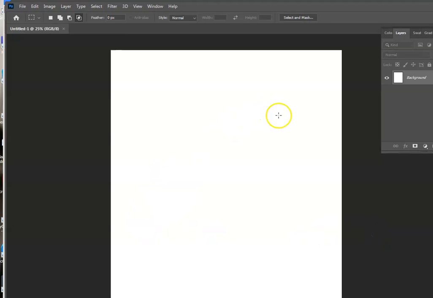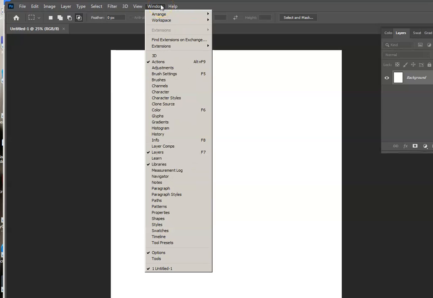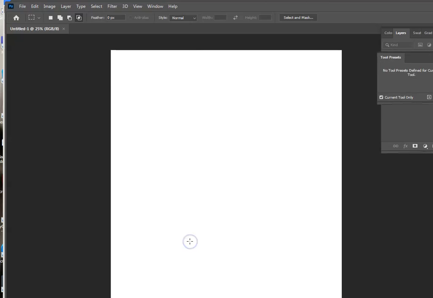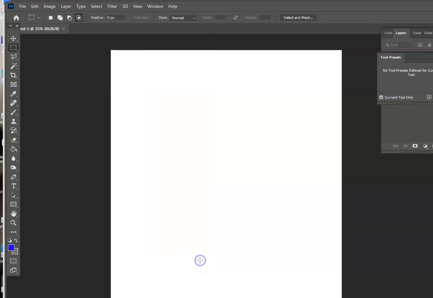And we will use some of the tools. Where's my tool? I think I just closed it. So let's go to window and then tools. Not the preset. Where did I lose my tool? So go to window and then tools. Okay, so I have my tools here. I don't know how I closed it. Anyway, okay.